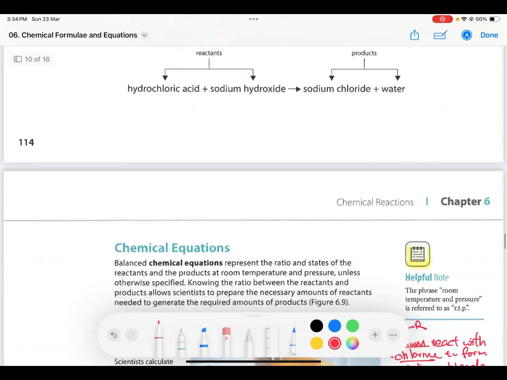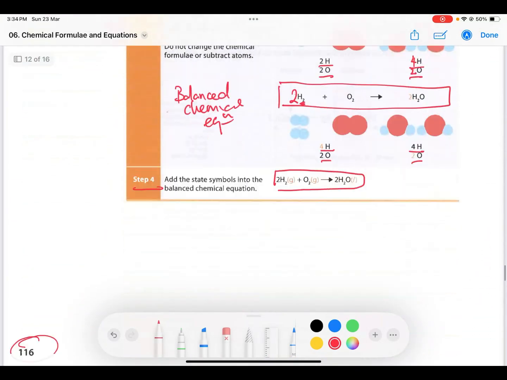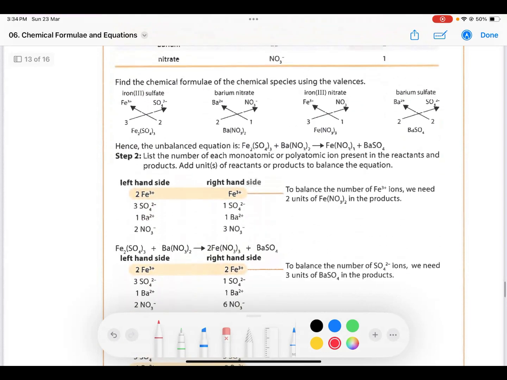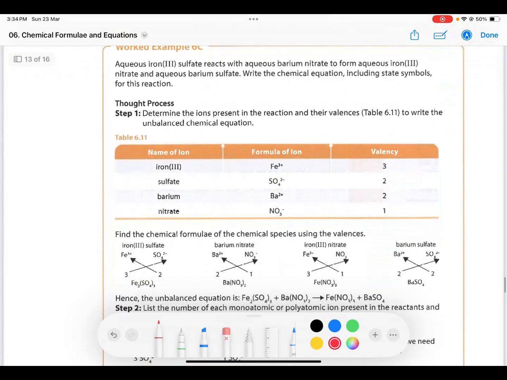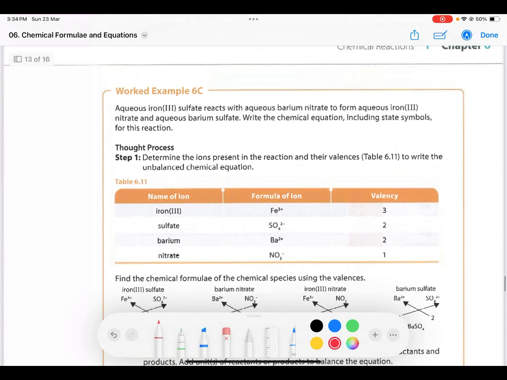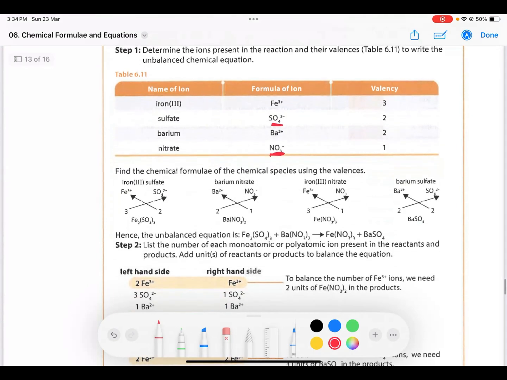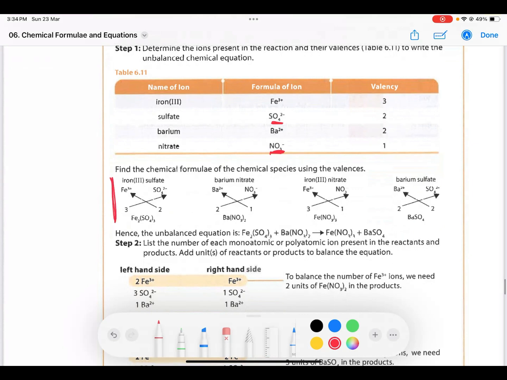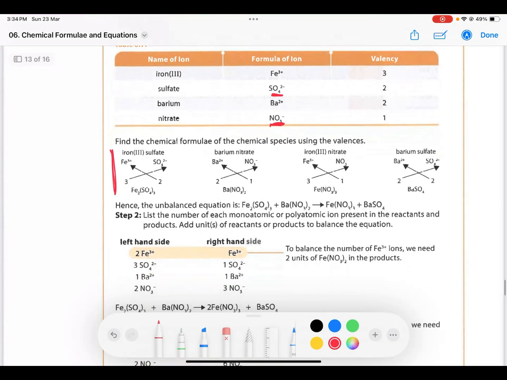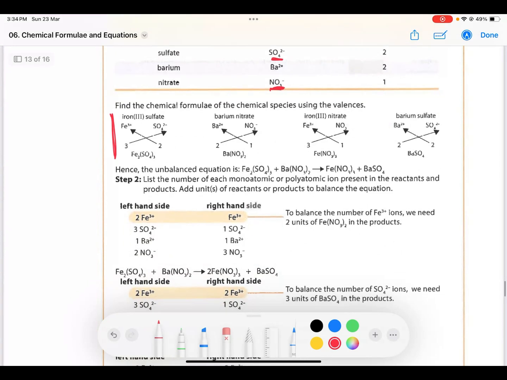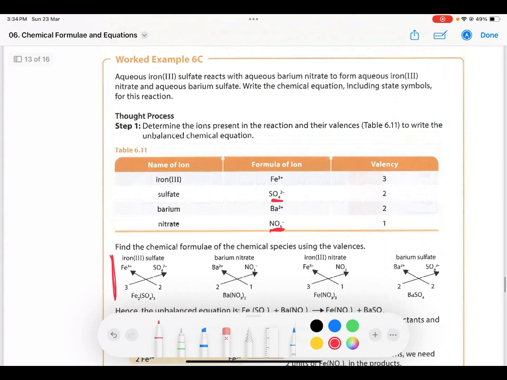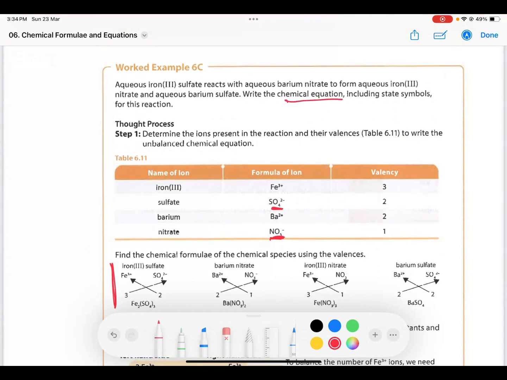Next one would be writing chemical equations. Once you are done with all this, I think we are generally quite safe. But most people, as I mentioned, struggle with chemical formulas, not because it is very, very difficult based on the normal substances. They always struggle because of the polyatomic ions, your sulfate, nitrate. So they got more worked examples here. Take note how to go about doing this. I want to highlight as well, this worked example actually is a good one for chemical equations.